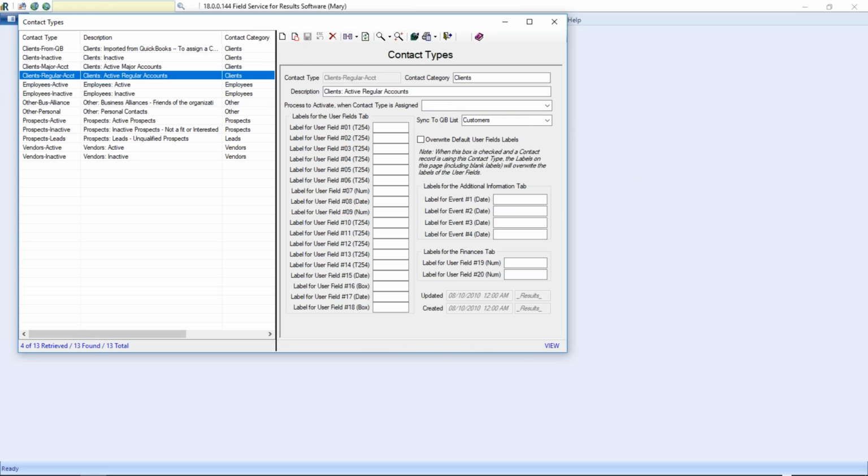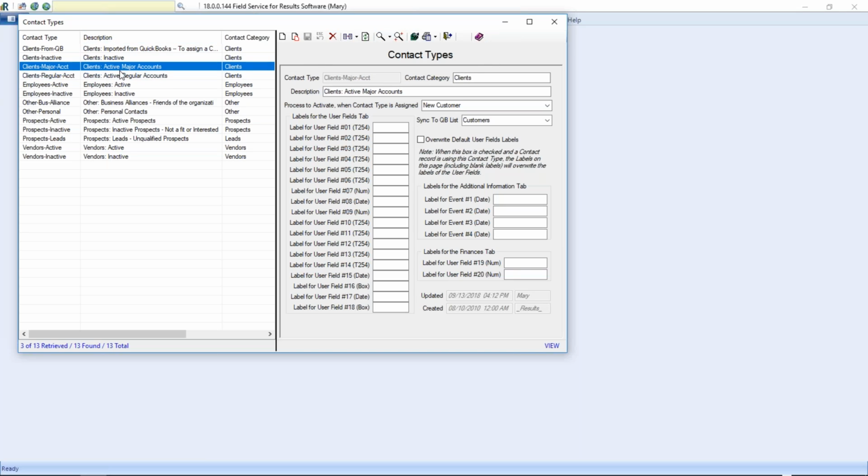We're going to go to the regular account and we're going to do the same thing. We're going to also say new customer. By the way, this is an example of granularity. Let's say for a regular account, the new customer approach is sufficient, but maybe for a major account, you want to send them a gift basket. So in that case, you will take the new customer process, leave it alone, and then create another process that has 4 steps instead of just 3, and that 4th step would be send a gift basket.